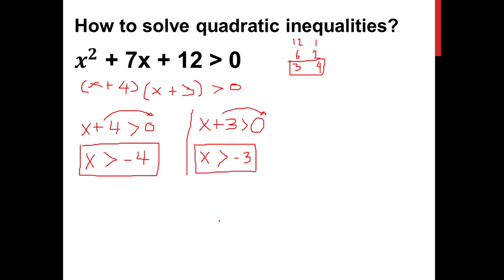Because if you can still remember, when you were in grade 7, we learned that when it comes to inequality, we have multiple possible answers or solutions to the given equation, or even an infinite number of solutions. So in order for us to know what are the possible solutions to our inequality statement, we need to plot our answer on the number line. So we have our positive integers here, and we have the negatives on the left side.